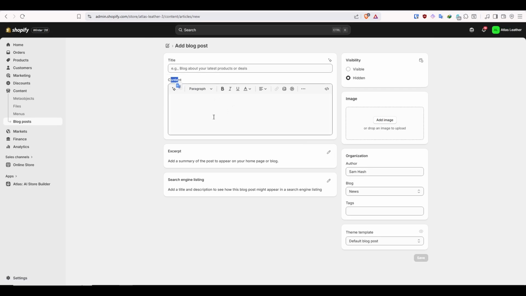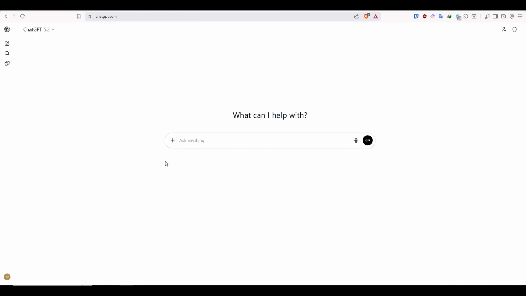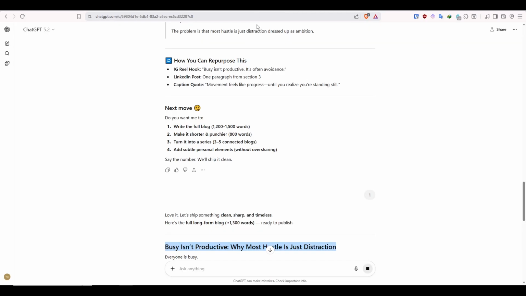All right, so let's go ahead and generate some content. Now I don't really have an idea, so I'm going to use ChatGPT to generate some blog ideas. If you really are into it and want to do some research, you can do keyword research or use SEMrush. SEMrush is a pretty cool tool to find blog ideas and other stuff as well. So I'm just going to use ChatGPT, and I'm going to ask it to give me some ideas for a blog. All right, so it's giving me a few different ideas.